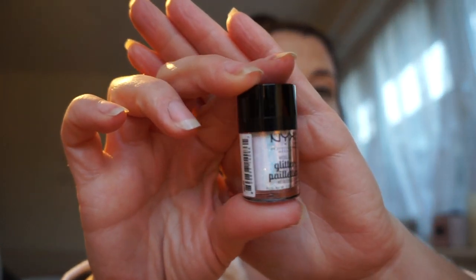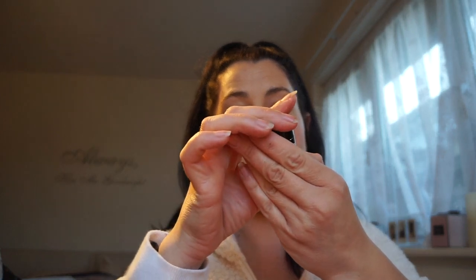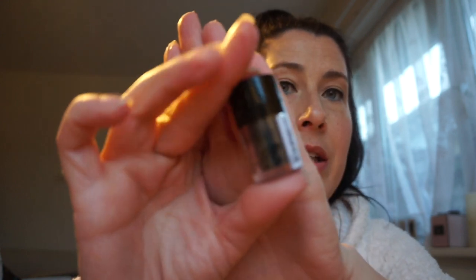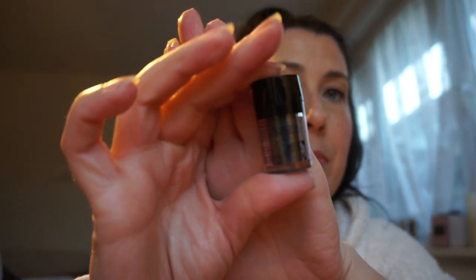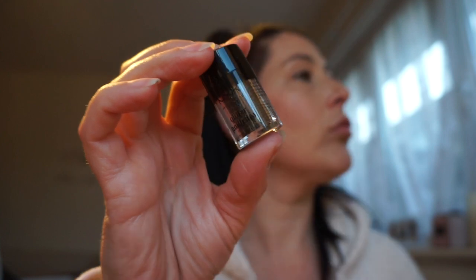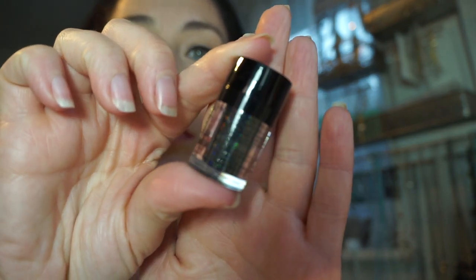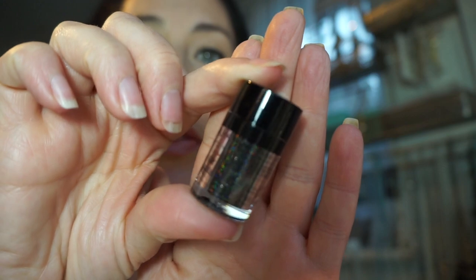Oh, come on. Hopefully showing you how holographic they are. And this one is Style Star, I think. It's really dark to see. So this is like, can you see? Oh, I bet you won't be able to see this one because it's so black. It needs some light to reflect. Let me see if I can get some light. A little bit, I think.